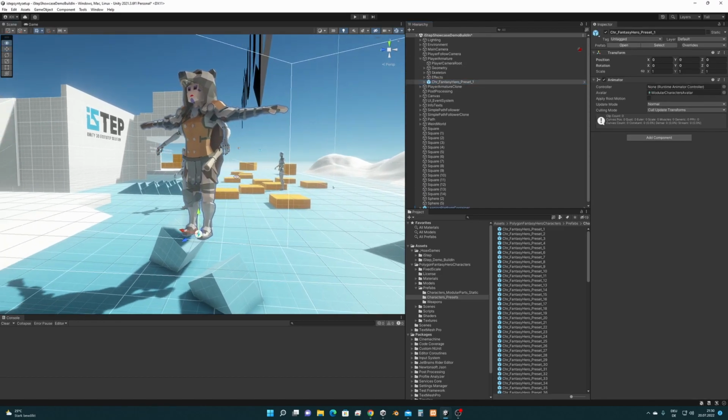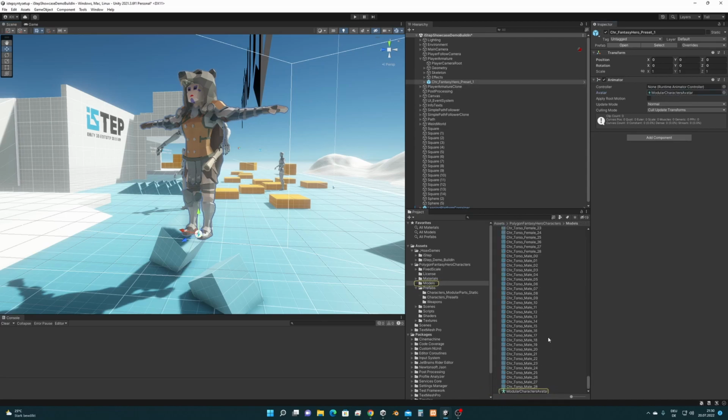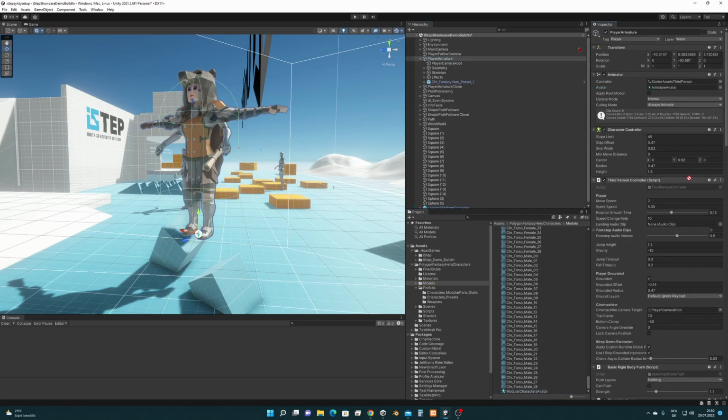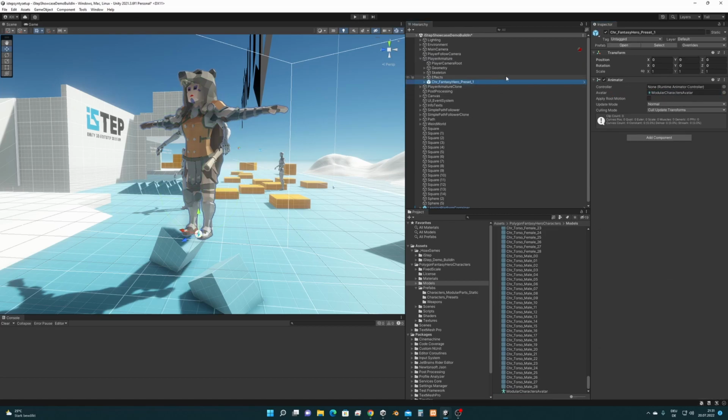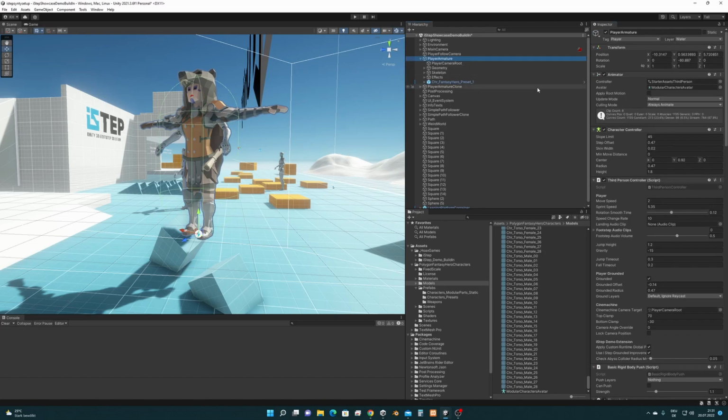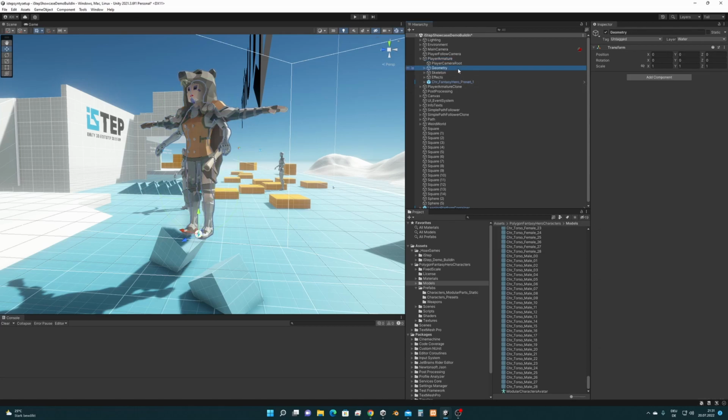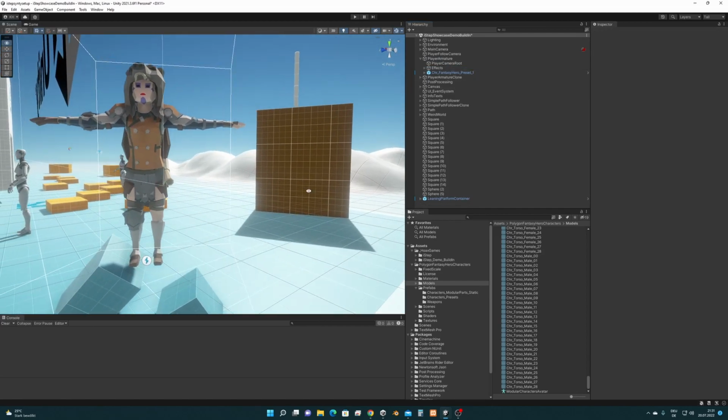So here we have the character, then we click on the avatar of the character to select it. So it's selected in the project tab. Then we click again the player imager and drag and drop the avatar in the avatar field. Then we go back to the character and we remove the original animator of this character, because we have everything set up now in the main animator of the player. We remove the old geometry from the old model that was here. So the character is set up now.